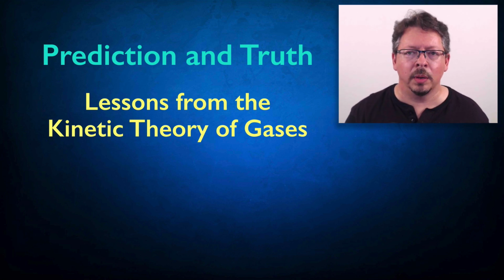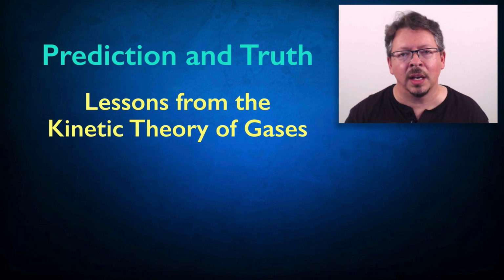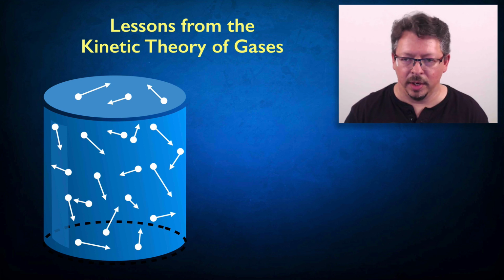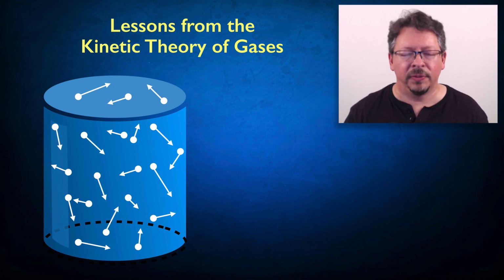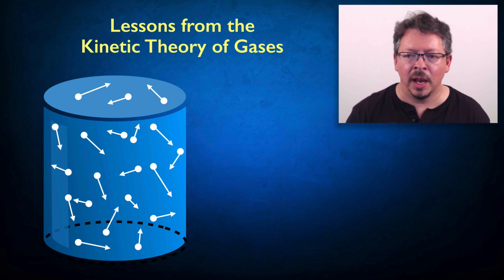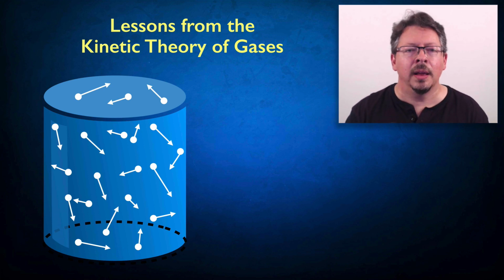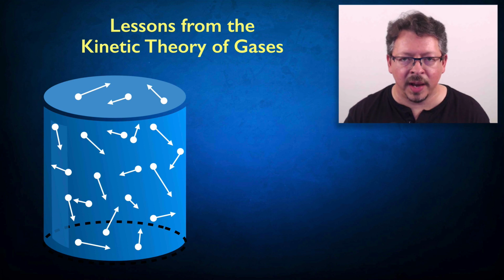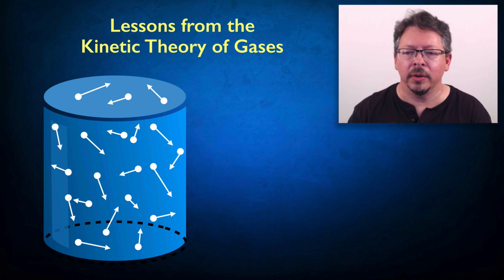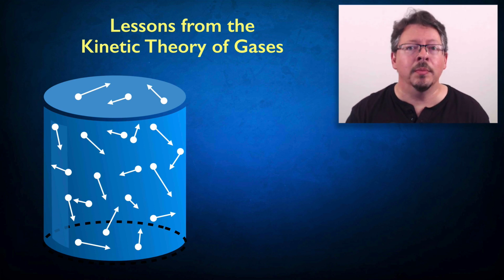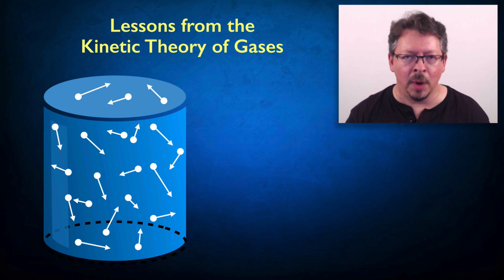We've looked at this question before, but with this example, there are some particular lessons that I want to highlight. This model, or theory, is known as the kinetic theory of gases. Before the modern 20th century understanding of atoms and molecules, we had a number of atomistic theories that posited that matter was composed of tiny particles, too small to see, that are constantly in motion, and this hypothesis was used to explain macroscopic properties of matter. The kinetic theory of gases is just one such atomistic theory. The word kinetic just means motion, so the name is referring to the assumption that a gas is composed of particles in constant motion. Let's look at the core assumptions of this model of a gas.